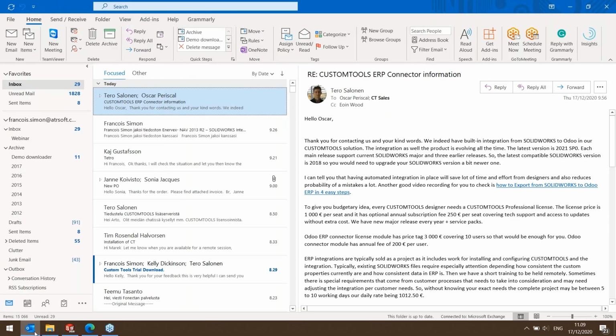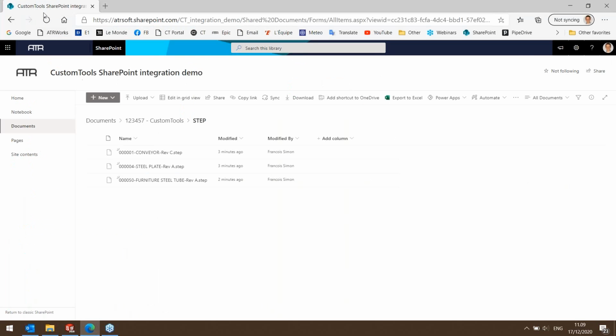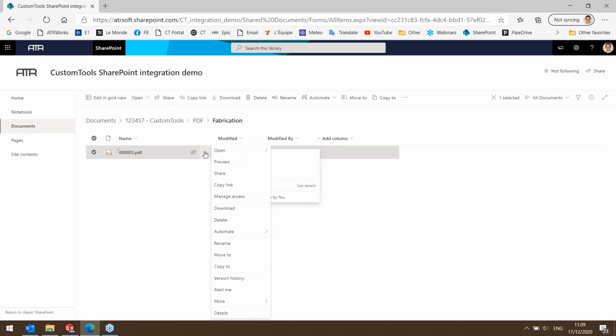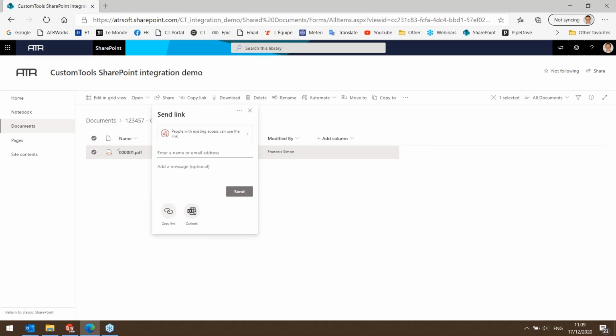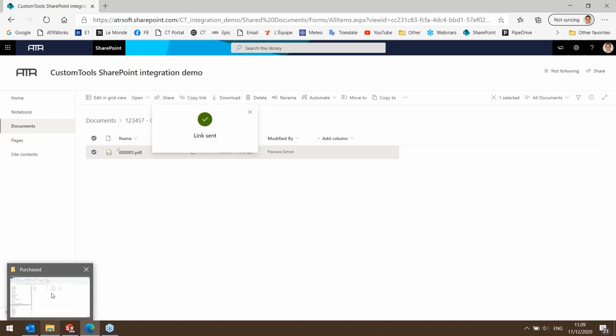So let me see here. The notification has not come yet, but I could go here. Let's return to the PDF that I had here. Here I could also use SharePoint if I want to send it to someone. I could send it to myself, and here I'm just going to send some emails. It's just like OneDrive, which will be synced here with SharePoint.